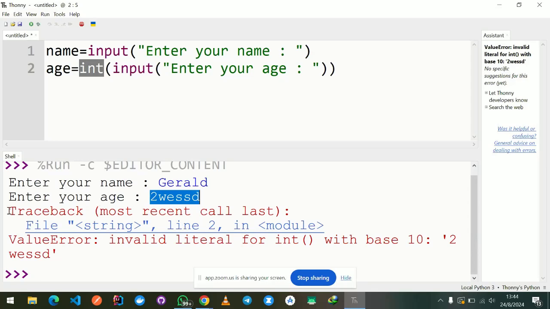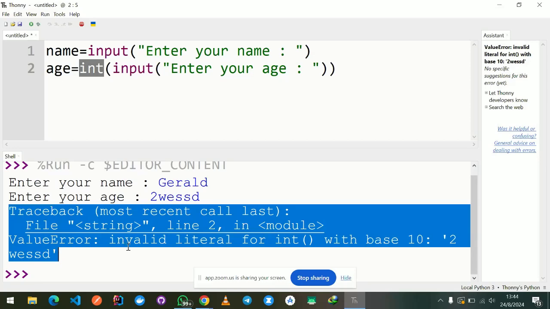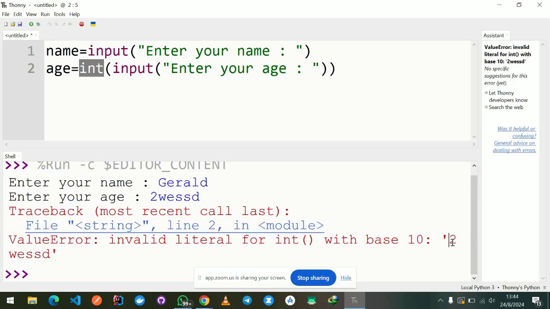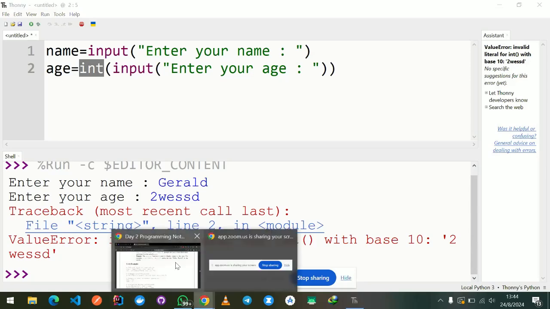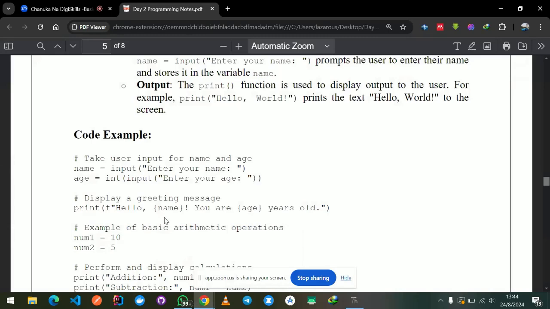So I encountered a runtime exception, because it tried to convert this phrase to an integer. So you need to know the type of data you want to handle. It will be your job as a programmer to know the type of data that you want the user to enter. You need to put error handling so that your code will not encounter a runtime exception.